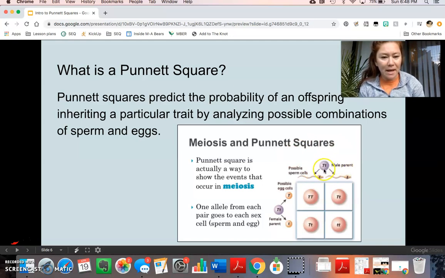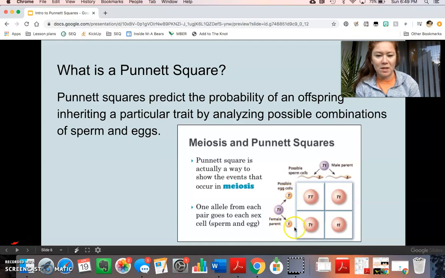So this is the male parent's genotype. These are the genes that this male parent has. They're heterozygous, and we know that male individuals make sperm cells that carry half the information. So one outcome is that the father donates a dominant allele, or the other possible outcome is that he donates a recessive allele. So we have two sperm cells with half the number of letters because it's half the information. Same with the mom, the female parent is donating only half of the information.